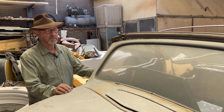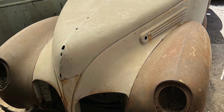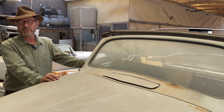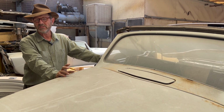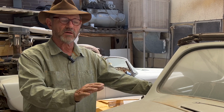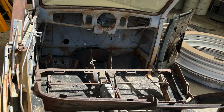And this particular car, like I said, was abandoned on the Indian reservation, probably in the 50s or 60s, best guess. And then it was offered to me unwisely. I turned it down. I think the question was something like, what the hell is a Lincoln Zephyr? And my friend, who's an Indian engineer in northeastern Arizona, said, you don't know what a Lincoln Zephyr is? And I said, no. So now that was a long time ago. Now that car got sold to another friend in California, and that's where we found it and that's where we rescued it. Of course, a lot of the rust and rot that would have happened didn't happen.